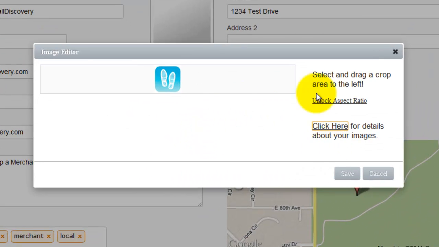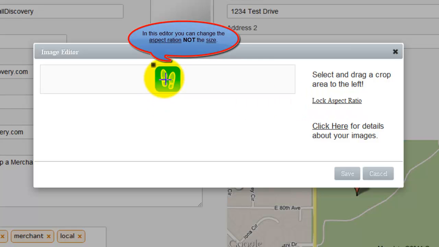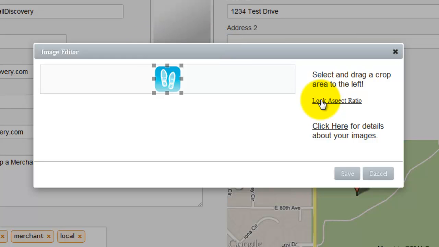Oh, there we go. Now, when you upload an image, you can change the size of it. In this case, I just want to keep it the same. You can unlock the aspect ratio, which means that if you have a rectangle, you can actually bring in the rectangle as opposed to just a square. A lot of companies have just the square abilities.